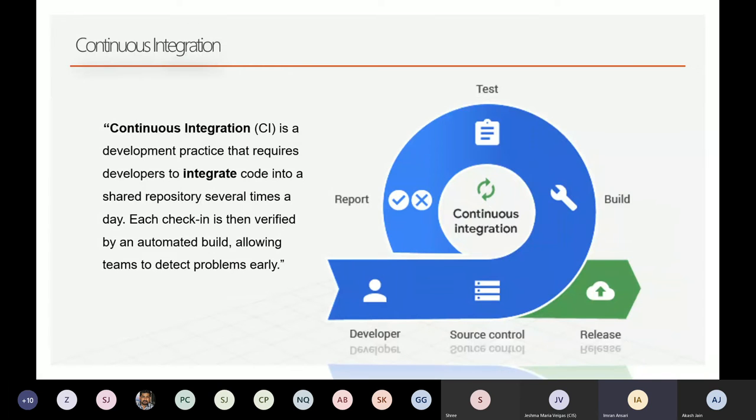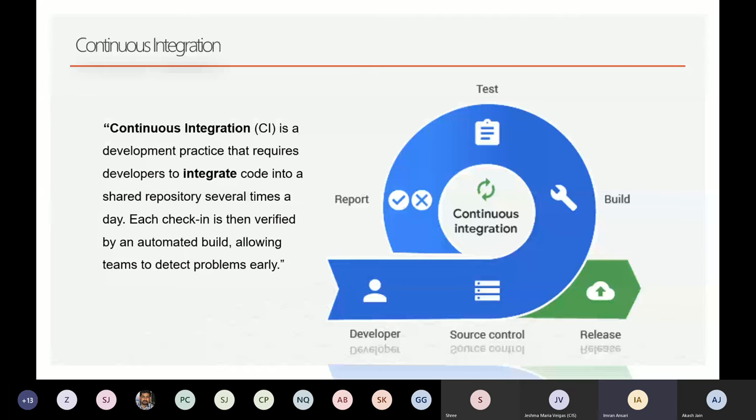Let's talk about continuous integration, CI/CD. We all talk about CI/CD, but what is that? Continuous integration, by definition, is a development practice that requires developers to integrate code into a shared repository several times a day. That's the ideal scenario. We work in an organization where colleagues work on the same project and repository, and we check in a lot of stuff together. Then one guy checks in something and things get broken. How do you fix that? Sometimes we realize only when we try to deploy, or after the deployment, that something is wrong. Then we start the postmortem analysis: who broke the code?